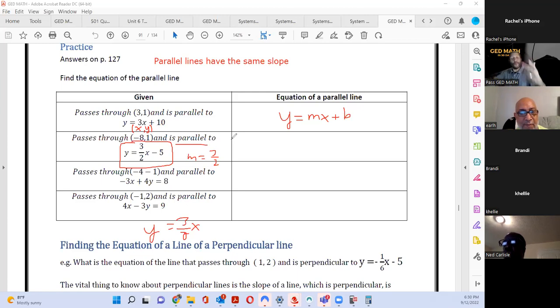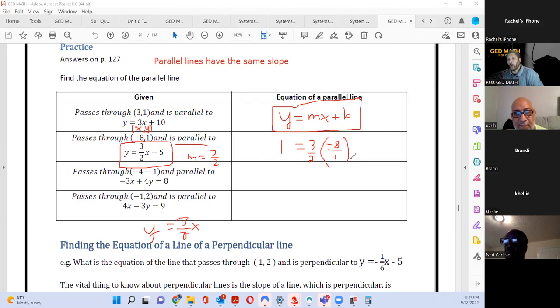So now remember, the purpose of solving an algebraic equation is that we only have one unknown, B. So now we're going to substitute everything else in. What is Y? Y should be 1. I'm just substituting into this equation: 1 equals. What is my slope? What's M? 3 over 2. Because they're being multiplied, I'm going to put parentheses. What's X? X is -8.